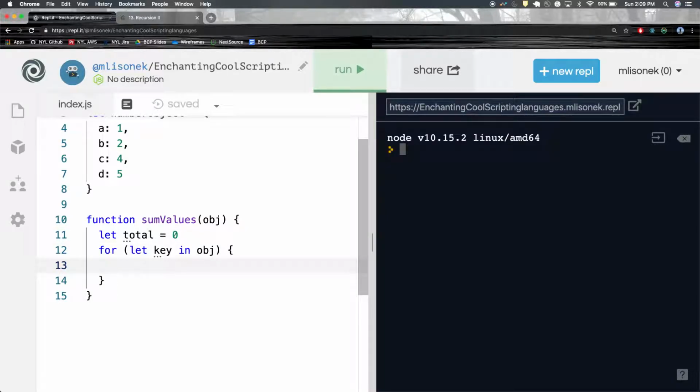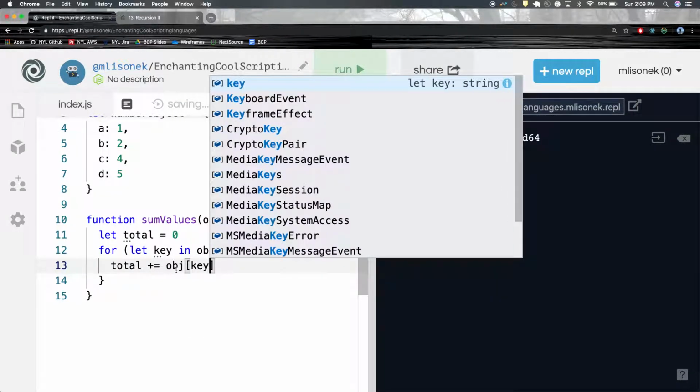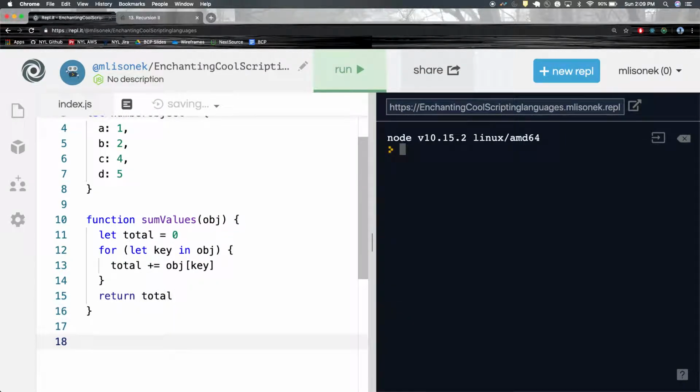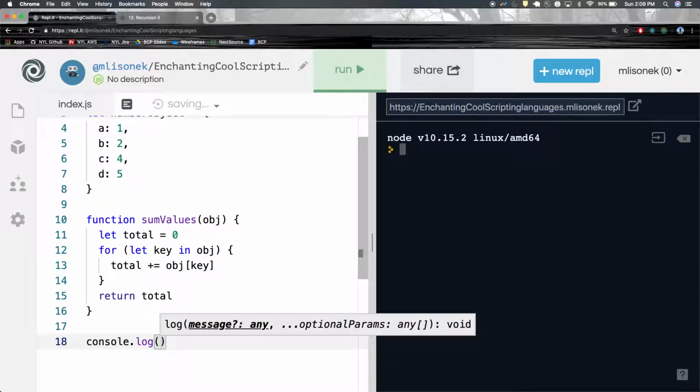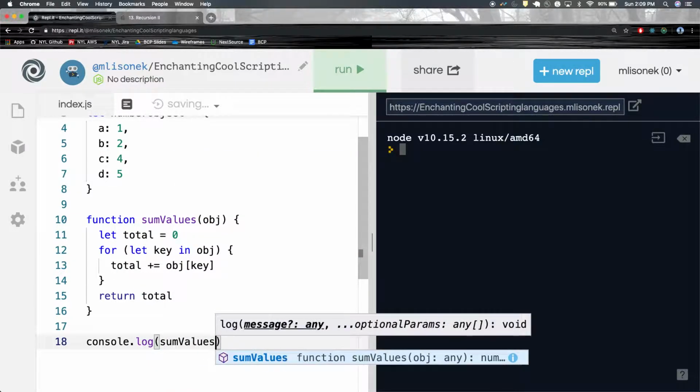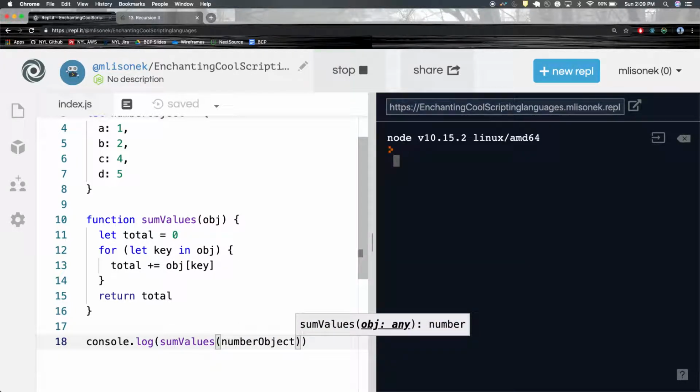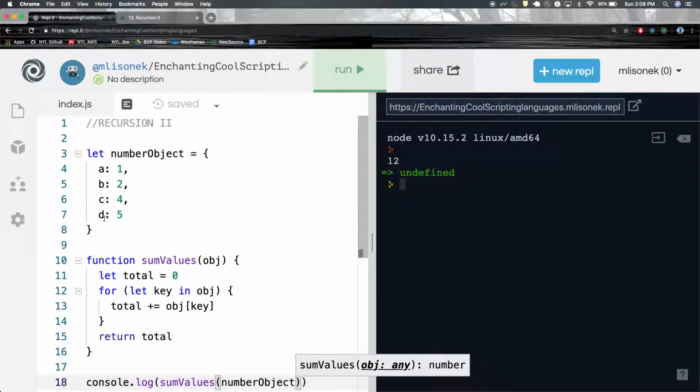Loop through the whole object and say total plus equals obj at key. Then you return the total. So if you console.log sum values and pass in number object, you would get 12. 5 plus 4 plus 2 plus 1 is 12. Everyone good on this? Looping through an object, taking all the values, summing them together.